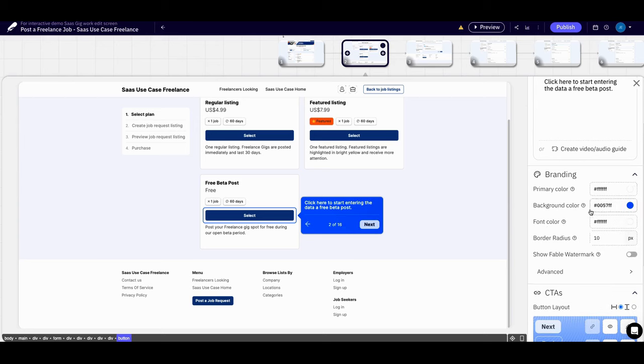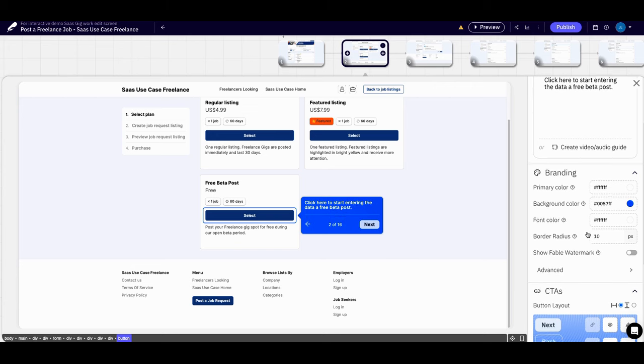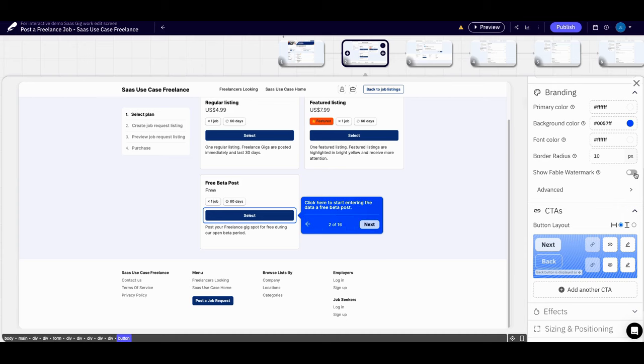Branding is you can change the background color. If I wanted the blue to match this blue, I can actually put that color in there as well. You can add the Fable watermark. So it gives you a watermark here, powered by Fable, which I think even at tier 1, I don't think you can get the watermark, right? And the watermark shows up here. But if you wanted to remove that, you just, hey, I don't want people to know what I'm really using, then you remove it and you can remove it right there.